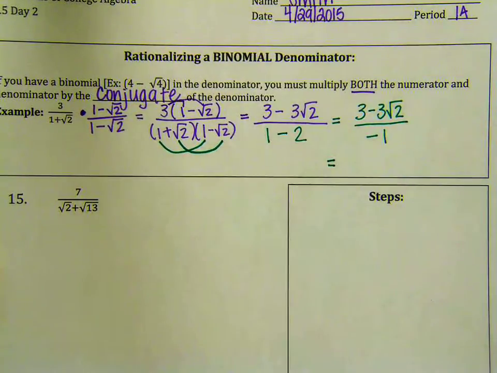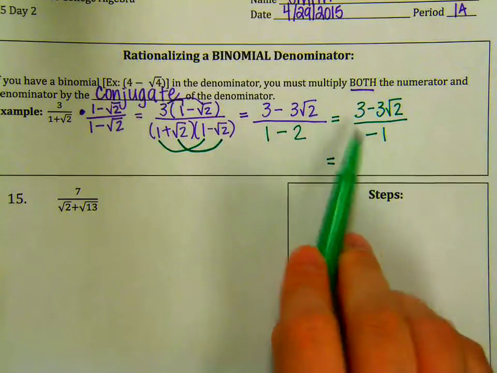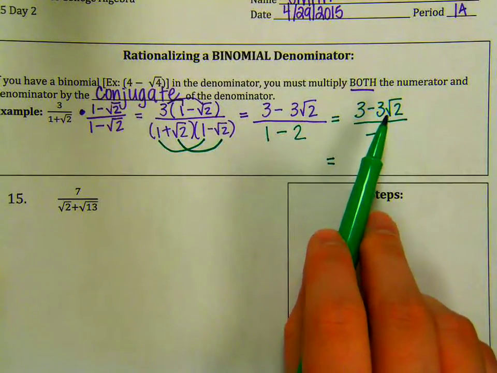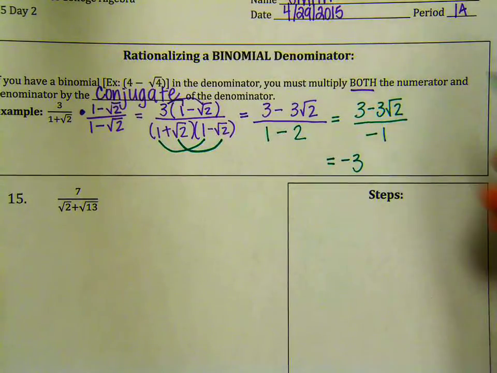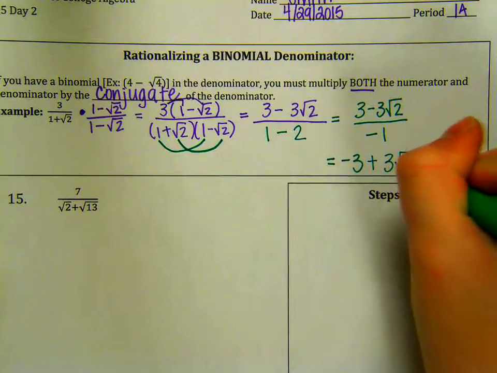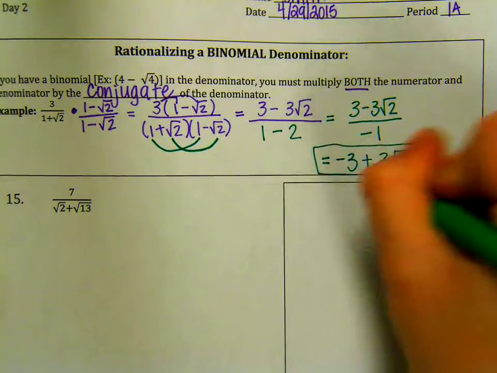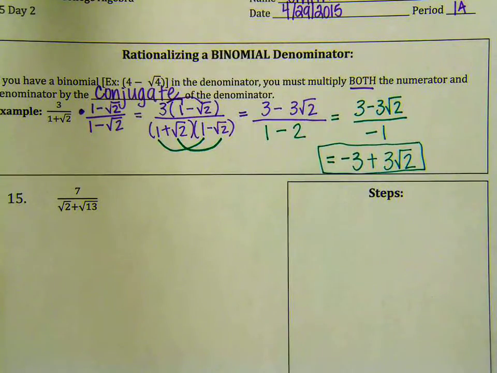And then to completely simplify it at the end, I'm just going to divide negative 1 into 3 and negative 1 into that negative 3. So 3 divided by negative 1 is negative 3. Negative 3 divided by negative 1 is positive 3. And that's the best simplified version. The one before it is fine too. All the steps are the same. So whatever we did for that first example, we're going to do for 15, 16, and 17.